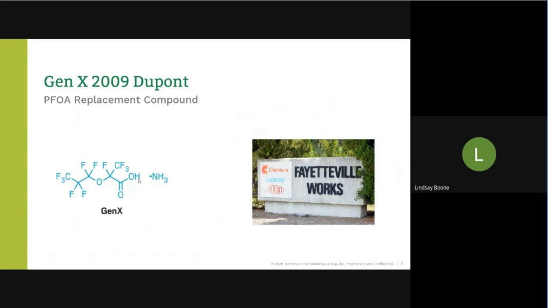Chemours was putting waste into the Cape Fear, so it was impacting the wastewater treatment plants and the drinking water facilities downstream. But they were also burning it off, so it was impacting private wells and lakes upstream of the facility as well. Just to point out the study, the reason the DEQ focused on this region of North Carolina is because of the concentration of PFAS in that area.